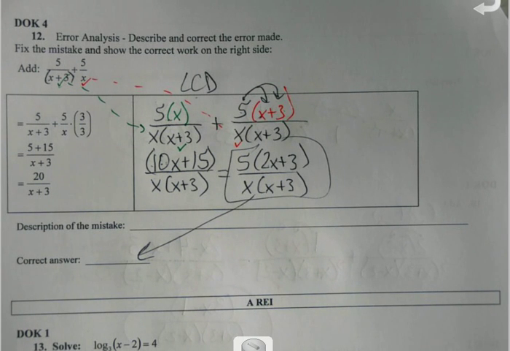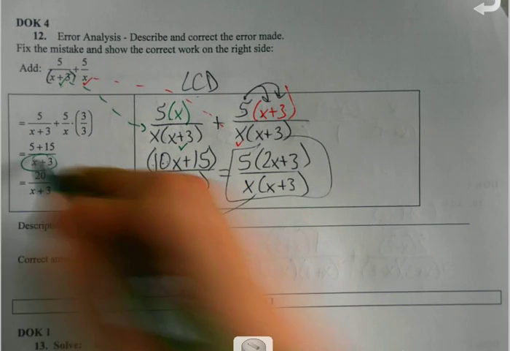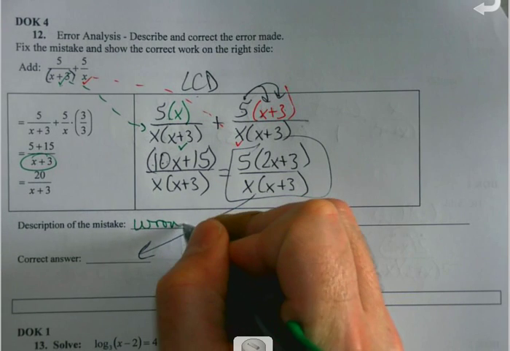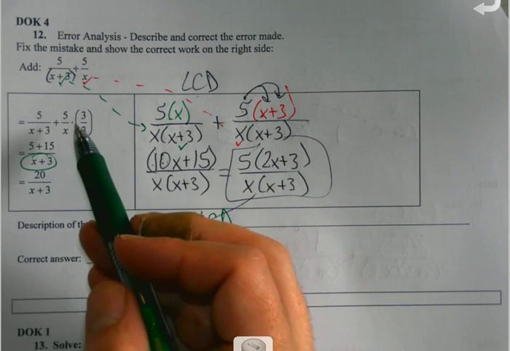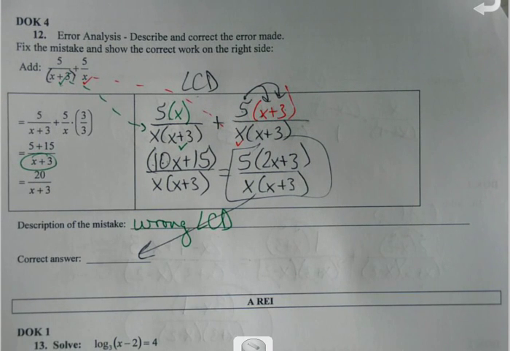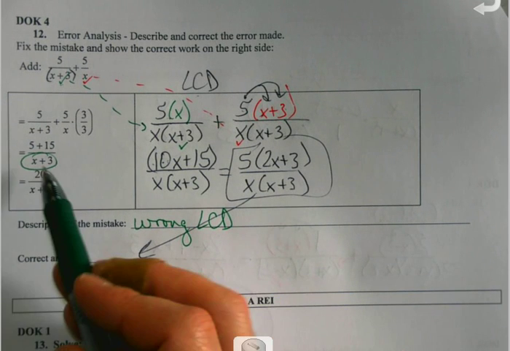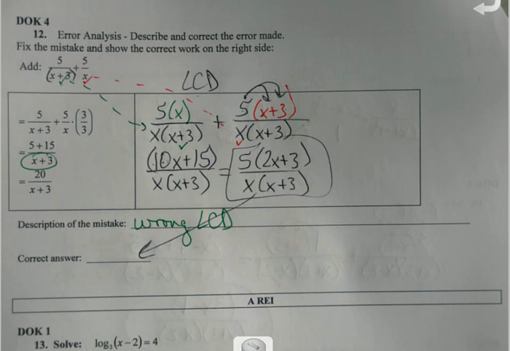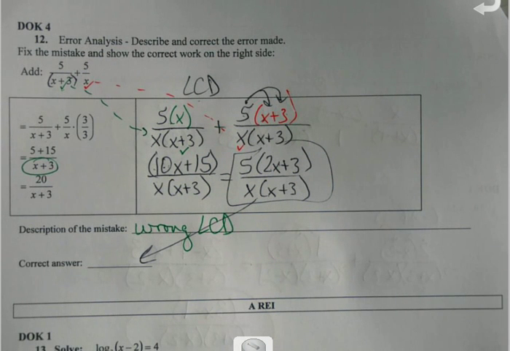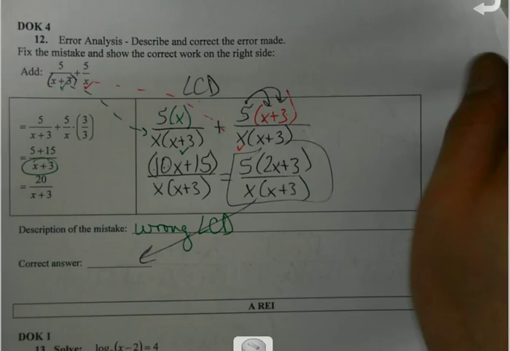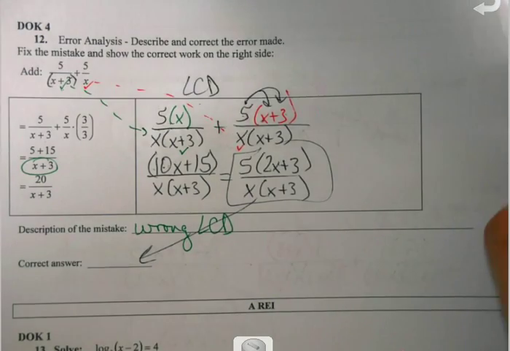Right. There's a couple of things going on here. First, they don't have the right common denominator. And you're right, they didn't even end up with that x over here with that one because they forgot to get that multiplied in. Okay, they just assumed the LCD was x plus 3, so they just had to multiply by 3. That was kind of silly. You might even be able to say they multiplied by 3 here, and that's add 3. So you do have some options on explaining that. But that's just a couple that we could kind of take on there. But again, the main thing there is getting the right answer.